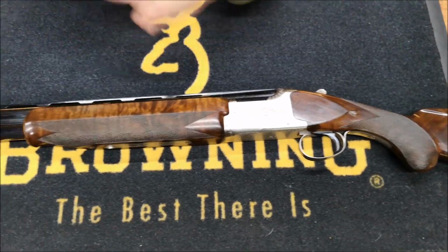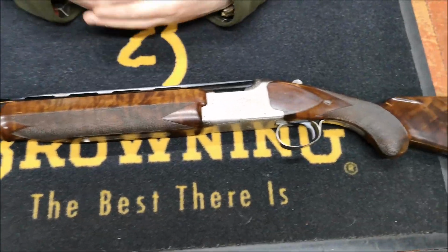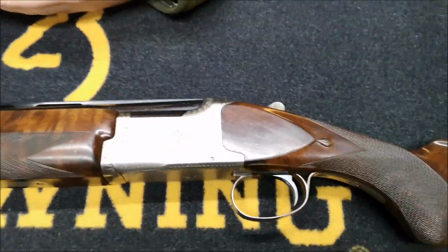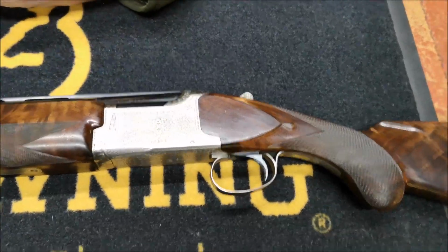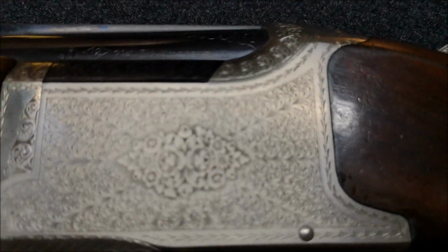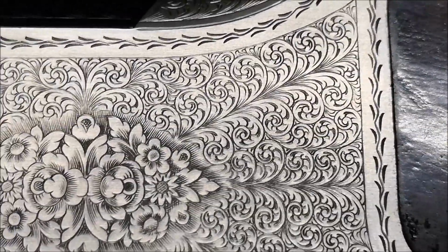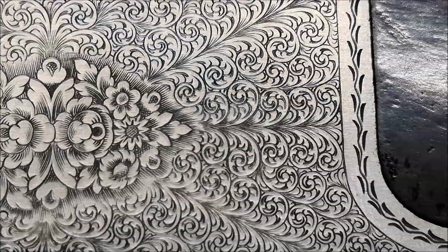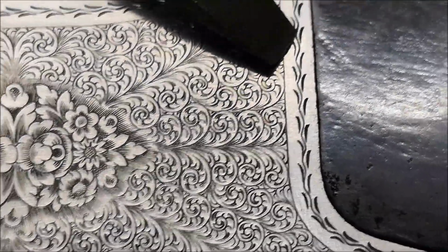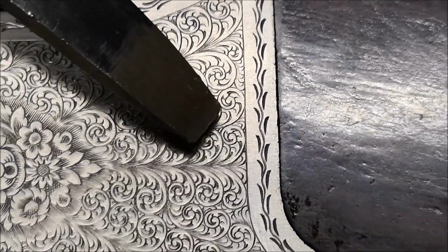Now, one of the things that you will run into, Paul, when you talk to people about Winchester Grand Europeans, they will tell you that the engraving is full coverage hand scroll work. Now, if you'd like to focus in quite closely on that engraving, Paul, I am not 100% sold on the fact that that's hand done, okay? Now, this is why we are showing engraving, Paul, okay? We're not trying to be experts, we're just trying to show people the differences that there is. This, hand done, okay? Yep. This, hand done. This, I don't feel so.